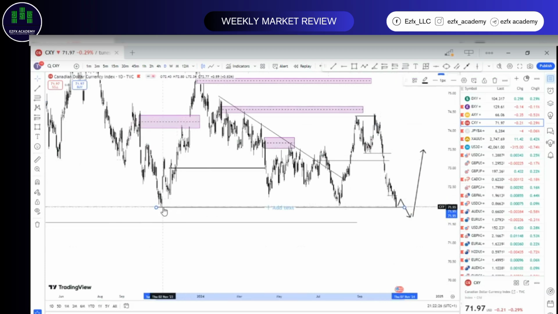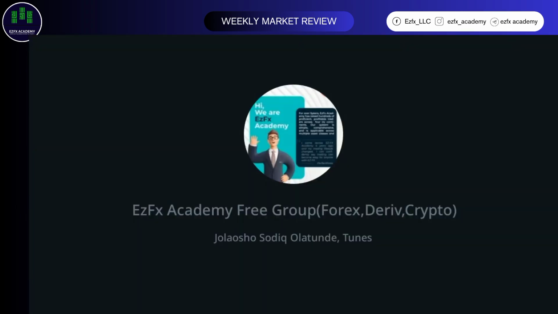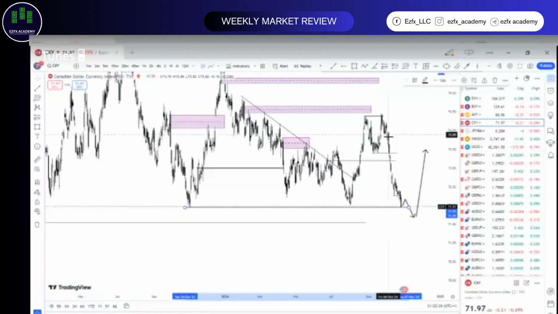So you have this point that can now act as equal low liquidity, relatively equal low liquidity. This low and this low. So price can just literally want to come here, sweep these lows, and then continue to maybe make a retracement rather for a buy.